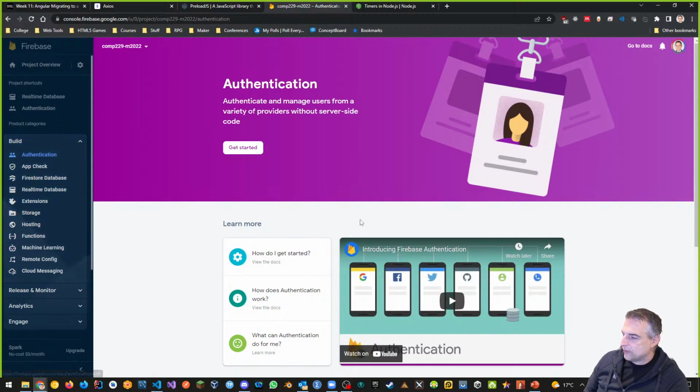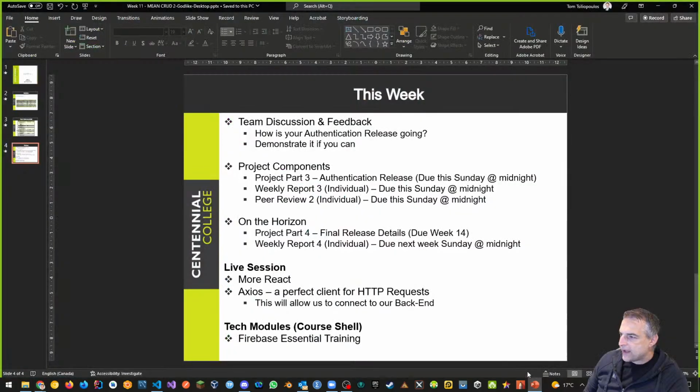You can actually do it through Firebase instead of through Heroku, and it's kind of a slick interface as well. It also supports machine learning and a bunch of other stuff. Again, definitely an opportunity if you're interested in learning new tools. Okay, that's what I was talking about. So that's this piece. And that's on the course shell.